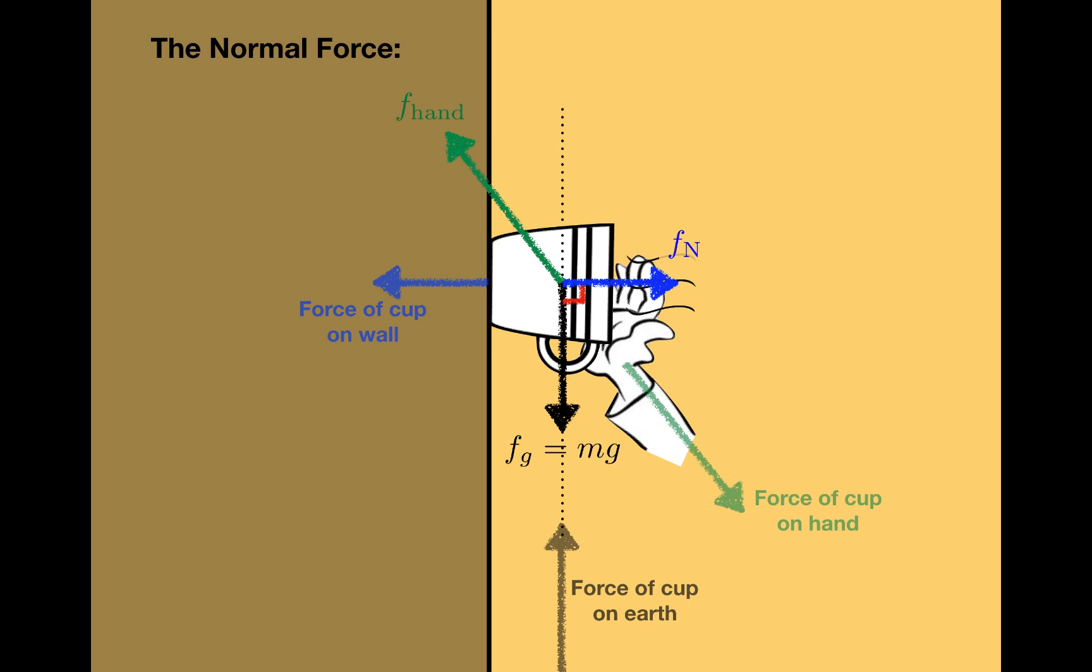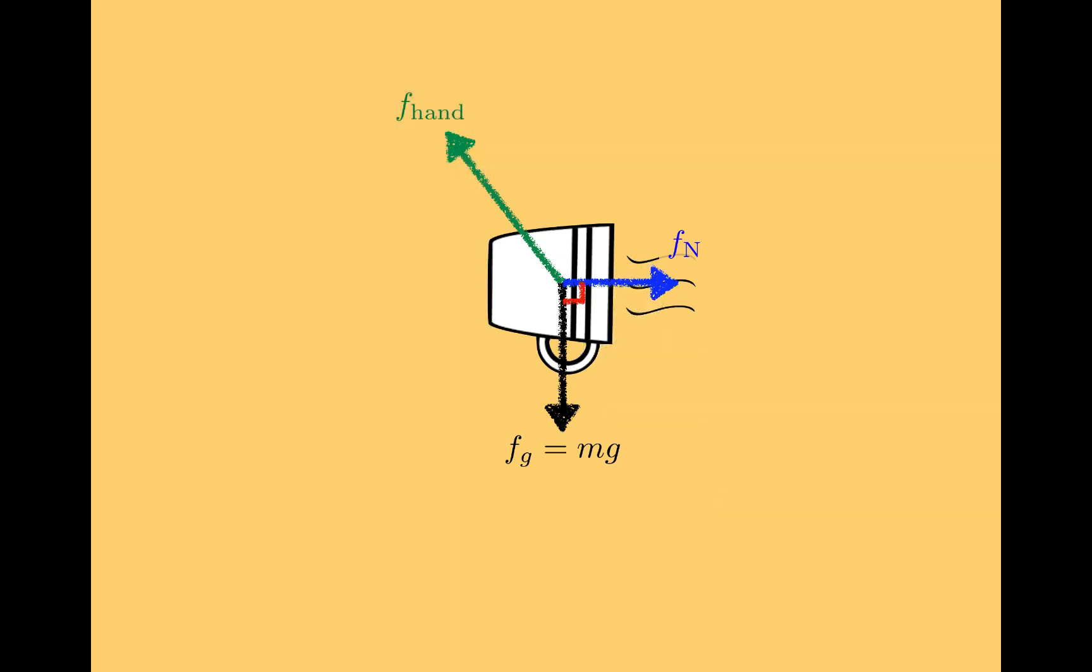The thing to remember in all of these situations is that Newton's law says that the net force acting on an object is equal to its mass times its acceleration. If I'm thinking about the cup and I want to apply Newton's second law, I only want to consider the forces that are acting on the cup in finding F net. If you do draw a diagram with lots of forces on it and you want to identify the forces acting on a single object, you can draw it in isolation like this, and this is referred to as a free body diagram. You can even skip redrawing the object and just represent it with a dot.